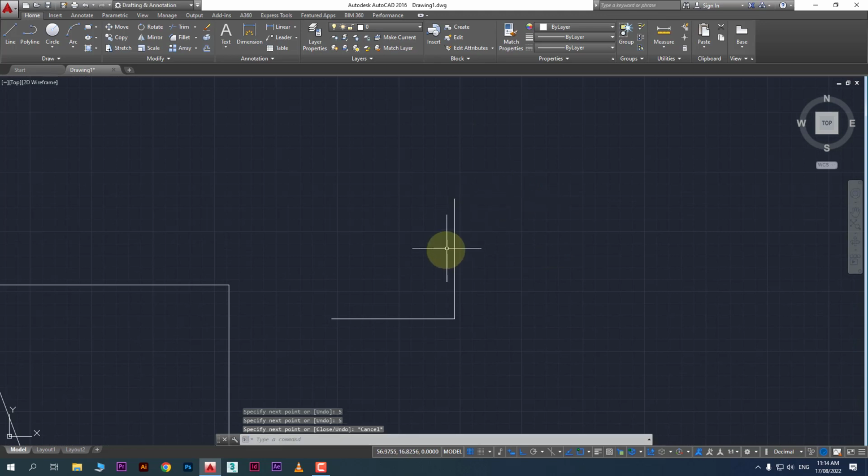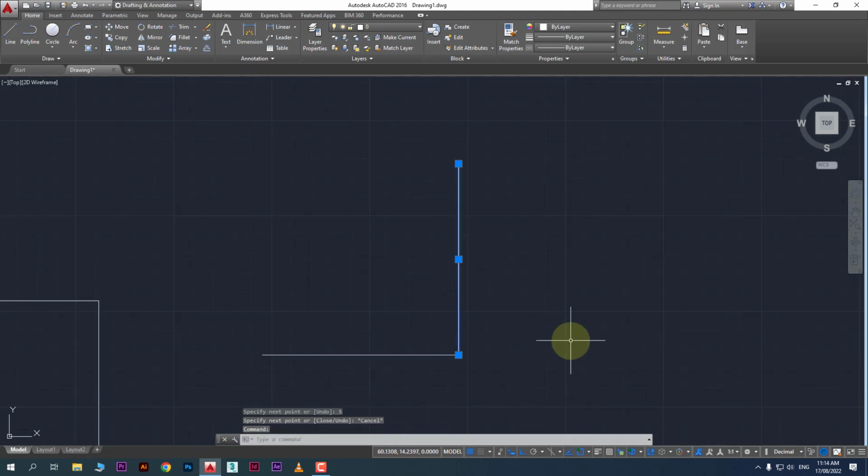Alright, if you click on the line, you see the whole segment is selected. These blue boxes are called grips, or vertices as well. From these you can stretch the line, or you can lengthen it. You can make it shorter, you can make it longer as well. When you click and release the mouse, then you can move. Look, however much you want, you can just move, and also you can enter the value.